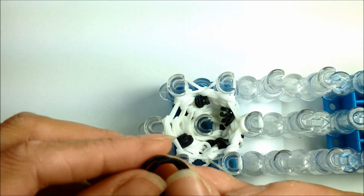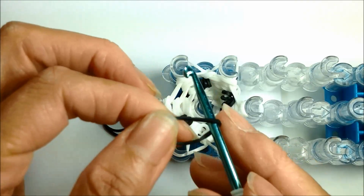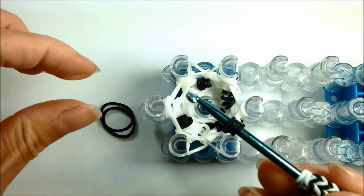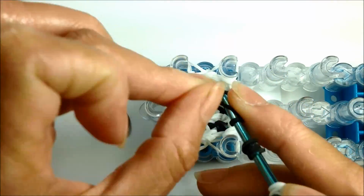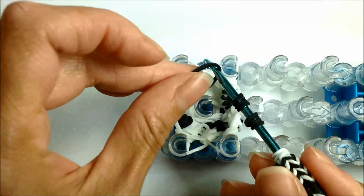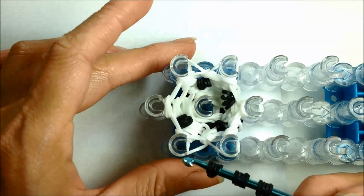and we're going to take 3 single bands, one at a time, black to add color, and I'm looping it 4 times on my hook. And I'll do that for the other 2, push it up, loop it 4 times on my hook for all 3 black bands. That's what it should look like.